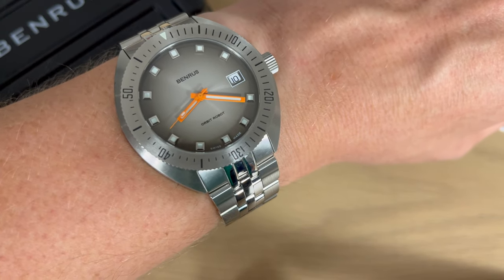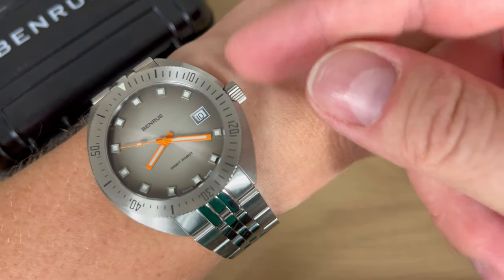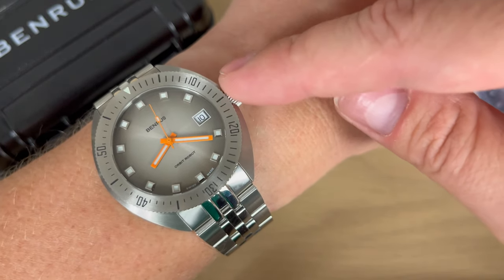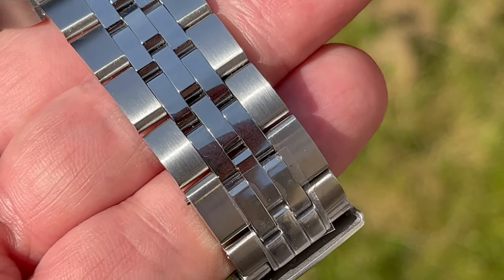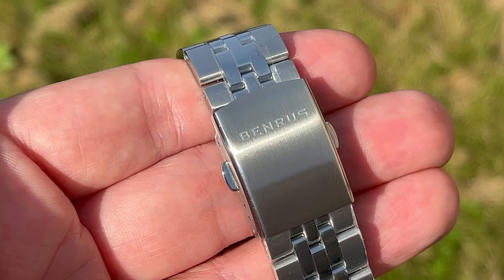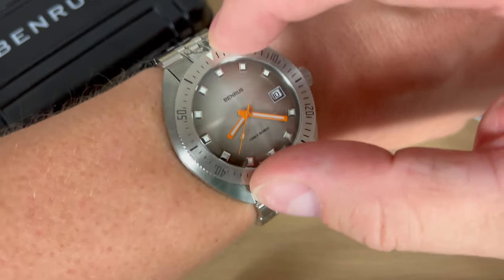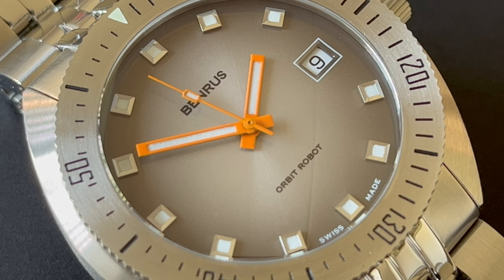All in all, this is a really nice quality watch. One thing I want to mention is that the crown — which is a screw-down crown and is signed — feels a little bit sharp. The finishing on the crown just isn't as good as the finishing on the rest of the watch. The crown measures 6 millimeters in diameter and is very easy to grip, but it is a bit sharp in its finishing — something Benros could improve in the future. Also the bracelet, while comfortable, is a bit of an annoyance to adjust because it uses push pins. Putting polished center links on a bracelet that is essentially brushed is something they should maybe reconsider — just brush everything, since this is a vintage-inspired tool watch. Overall, this is a really fun quality watch, and definitely one to look into if you're into vintage-inspired or heritage watches.